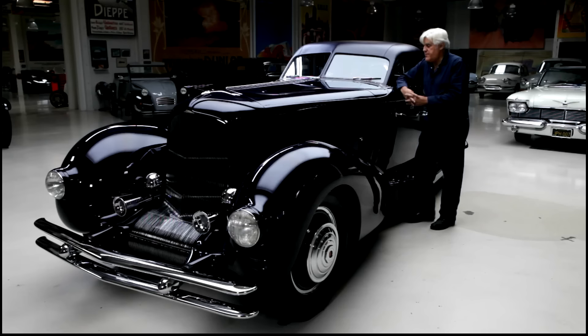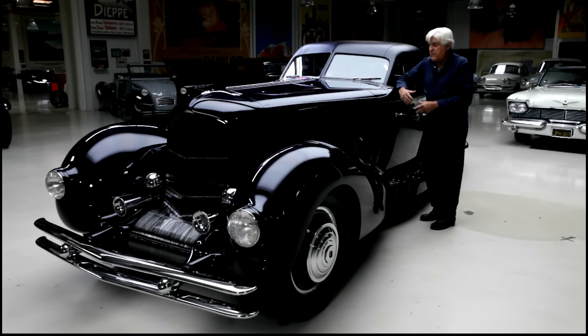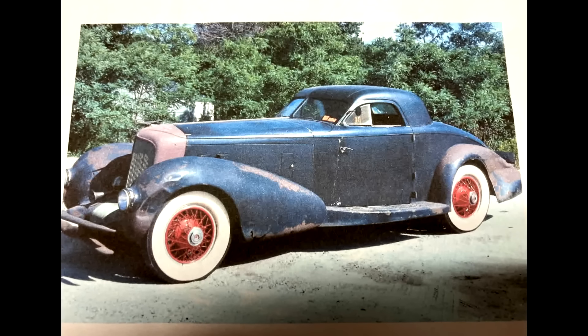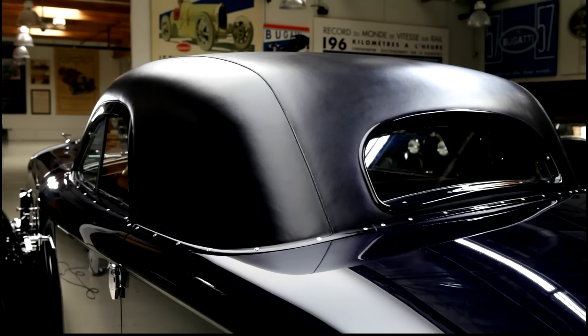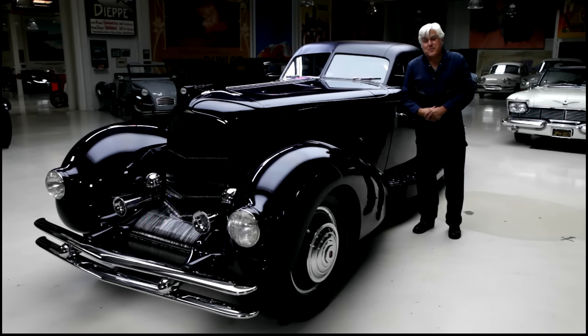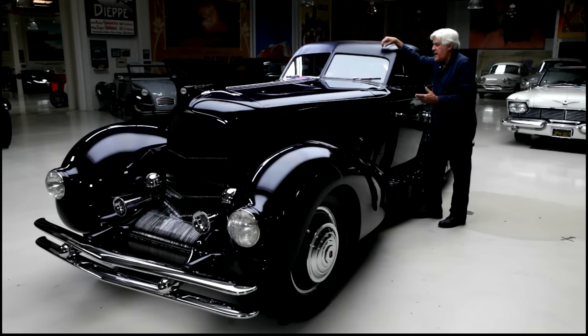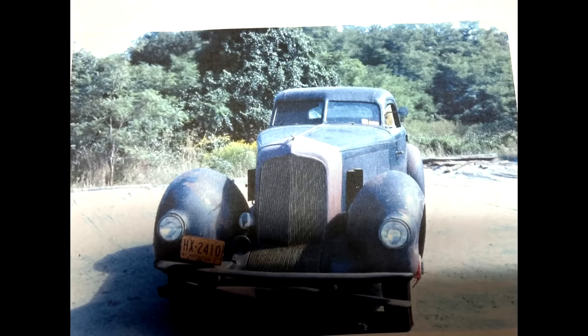Then a guy named Otto Stoyer owned a gas station in Long Island. By this time the car was starting to get a little worn. He bought it and, believe it or not, used it as a tow truck — it had a hook in the back and he would drag cars off the highway with it. It was left outside, the fenders rotted, and the top. This is a leather top, by the way; every time it rained you'd just go back to the dealership and they'd put a new top on. This thing sat in the back of Otto's gas station for 10 or 15 years, just rotting away. The guy I got it from, Morton French, bought it in 1963 for $400.